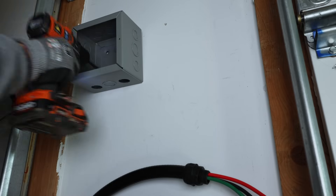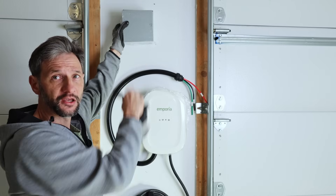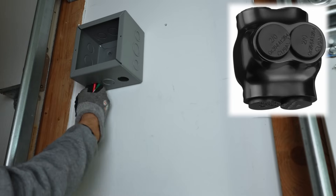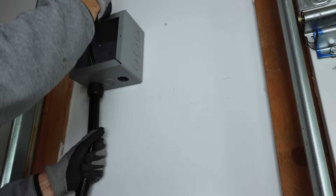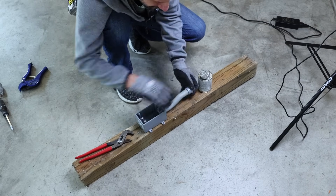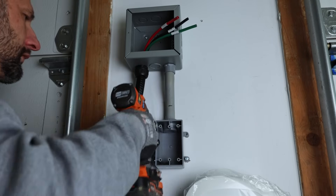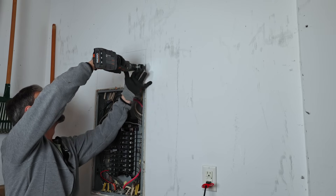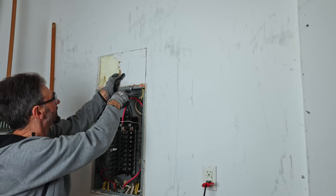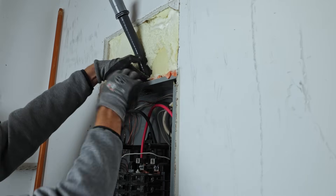To bring the power from our sub panel, I'm going to use a simple junction box which I'll mount just above the unit, then pull power right to the junction box. That'll give us easy access to make any modifications and we can make very high-confidence connections using Polaris lugs. I'll also add an outlet for later use. This panel is embedded in the wall so we can't come right off the side — I'm going to come off the top since we don't have any main wires coming in there. There's spray foam in the walls, so we'll cut a hole in the drywall and use a flex fitting to come out, then run on the outside of the wall up into the ceiling and over to the end of the garage.